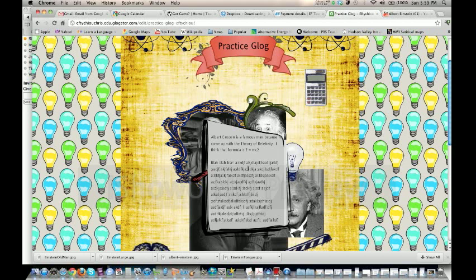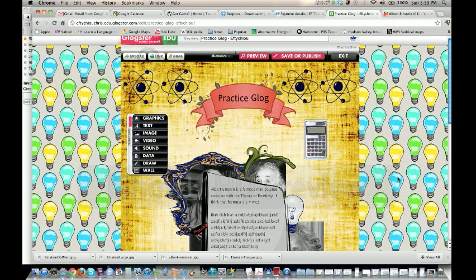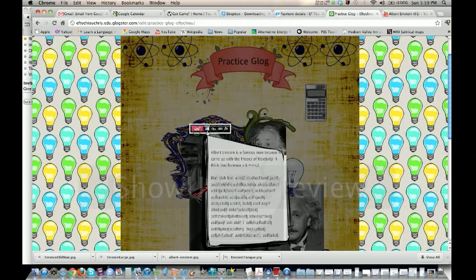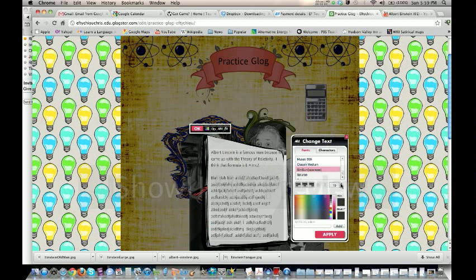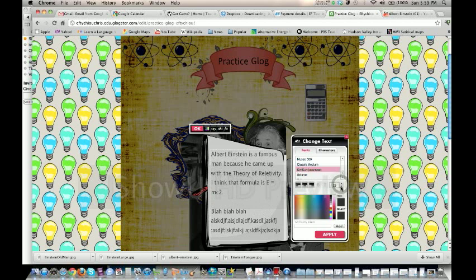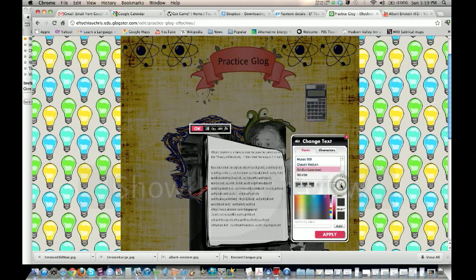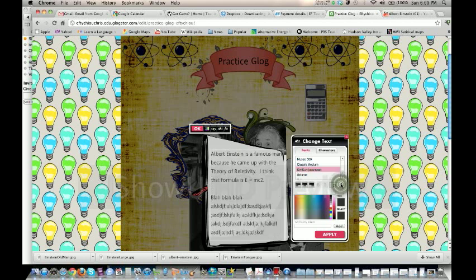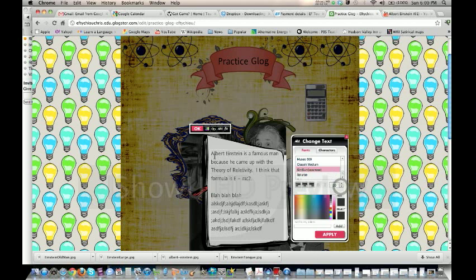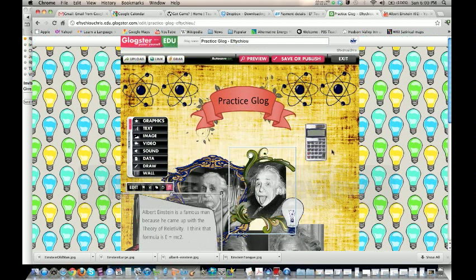Now, if I do want to change the font size, and I go back to edit mode, let's see what happens when I mess around with this a little bit. Click on it, edit, AB1. Now I can make it bigger, because maybe I can't read it nice. You can see it adjusts it live for you. Or I could make it smaller and actually fit everything in. It's your choice what you'd like to do. I err on the side of easier to read, but not so that it looks like an elementary school assignment.